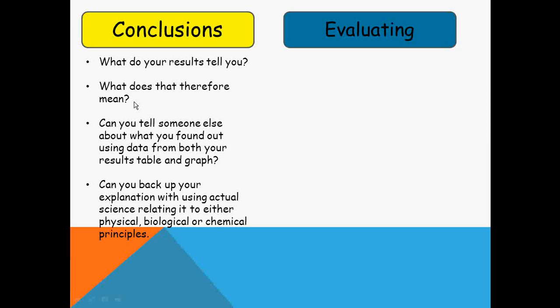What does that therefore mean? Are you able to tell somebody else about what you found out? Can you also tell somebody else about your experiment using numbers, and also to get even higher marks on experiments, can you back up your explaining with actual science relating to your actual experiment that you did? How does it relate to the wider world?